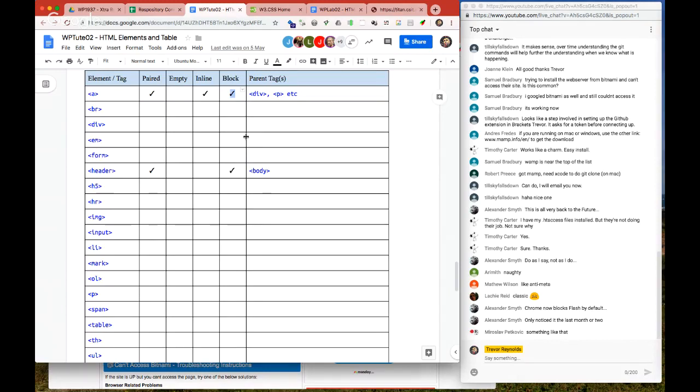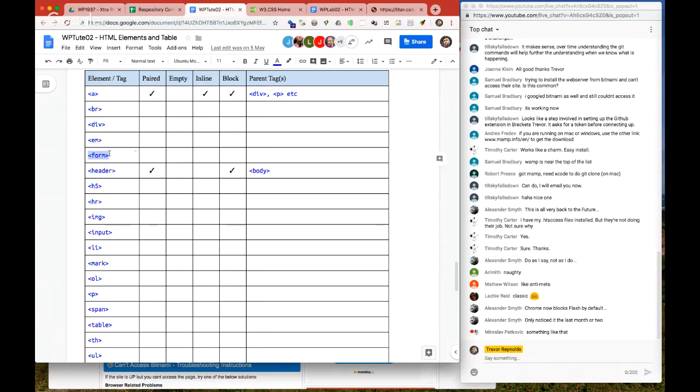So if you want a block element to be a clickable link, you can actually put it inside a hyperlink tag. But in the past, the rule has been that inline elements should be able to go inside block elements, but block elements should not go inside inline elements. So this is why I've got the hyperlink as both an inline and a block element.